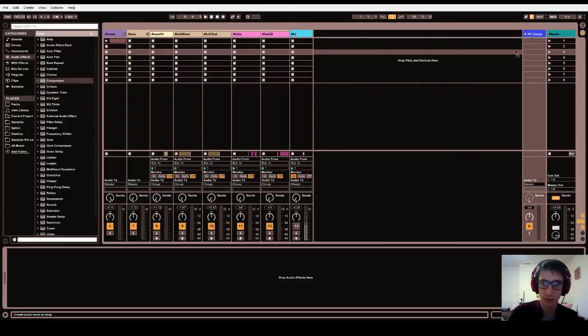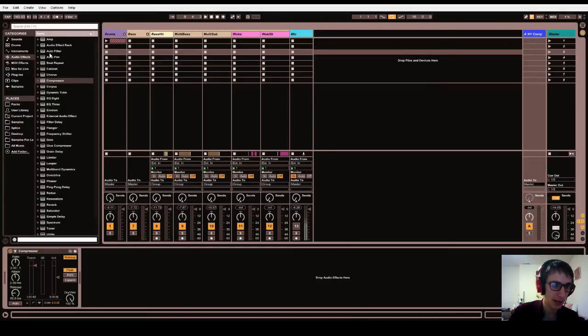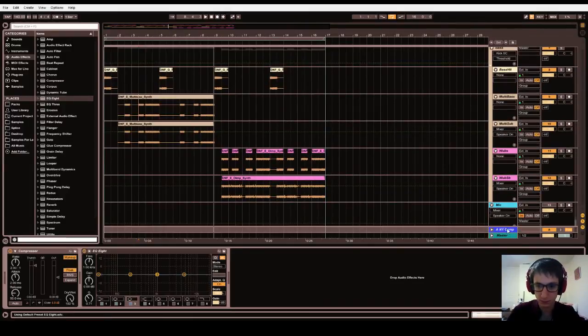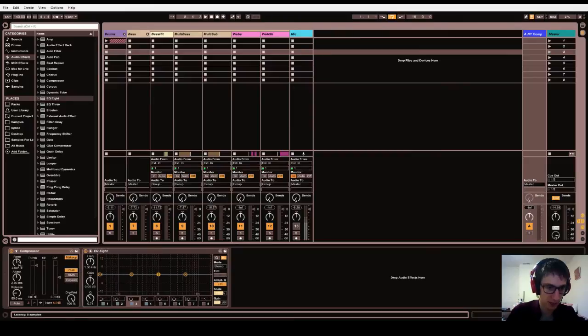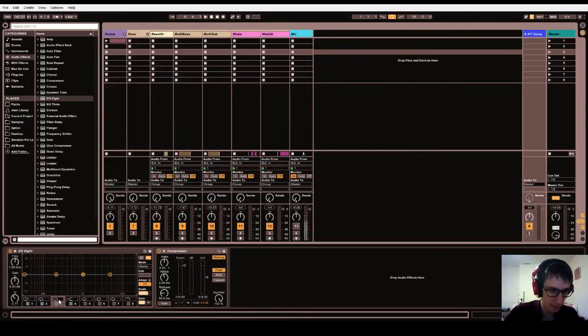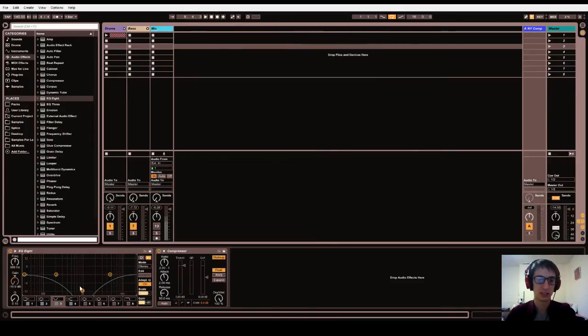So I'm going to drop a compressor on there, right? And then I'm also going to drop an EQ8. I'm going to set this before the EQ8, right? So now I'm going to scoop out that middle. Let's do it like this. So I'm going to scoop out the middle. So just going to the sends right now, when it's getting that effect, it's getting just the low and the mid frequencies, right?